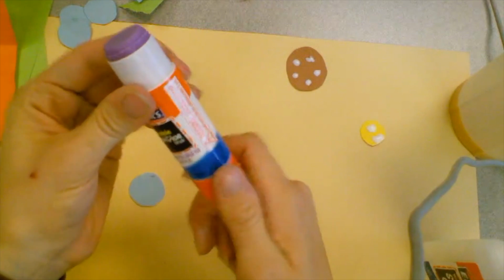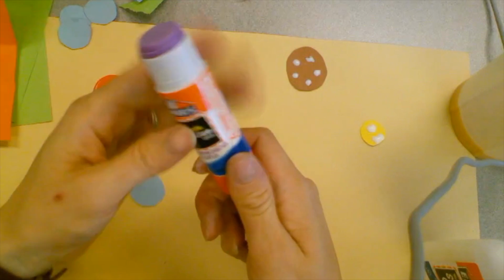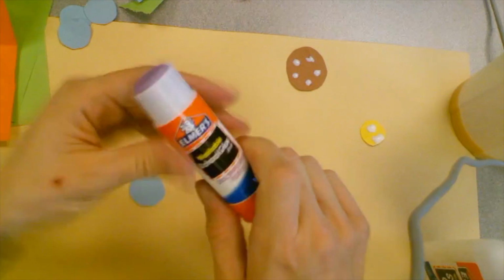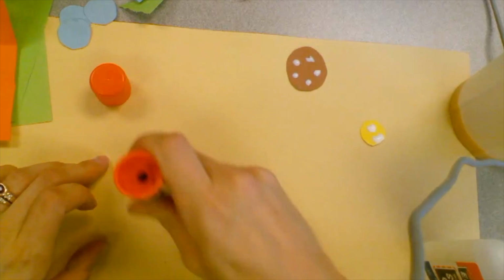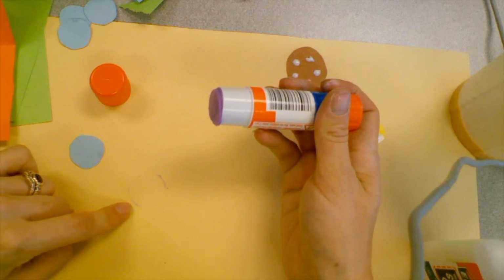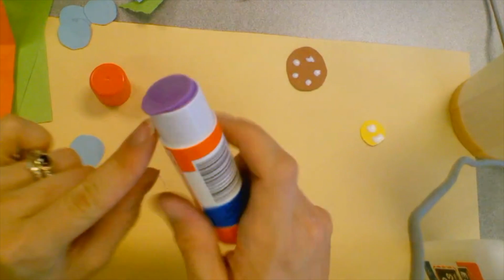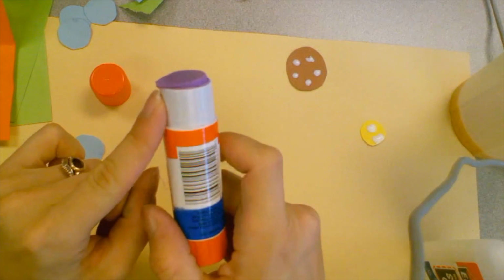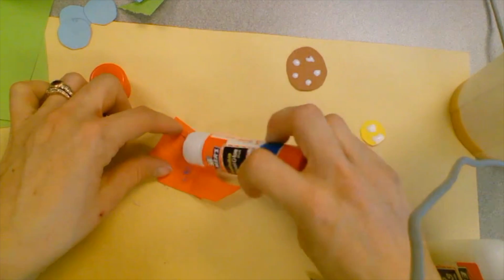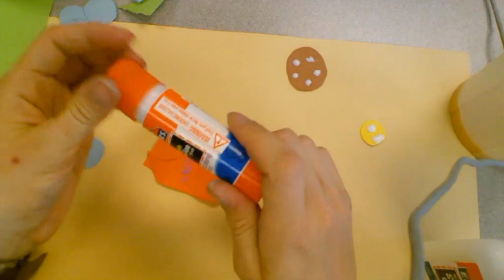When I'm using it, I want to make sure that glue stick is out. When I'm done, I'm going to twist it so that the glue goes all the way back in before I put the lid on. I can glue all the way to the edge, and this little bit of glue didn't go on the table, instead it went on the placemat. Now you're going to see glue smushing off the side with glue sticks. What I like to do is roll the part of the glue that's messy before I twist it back down and put the lid on.